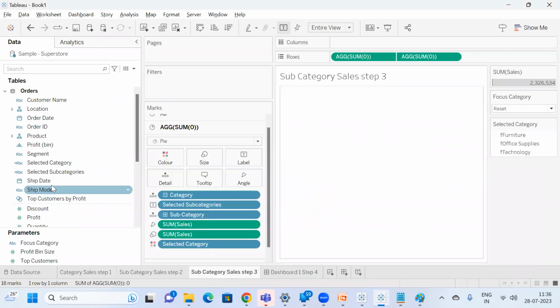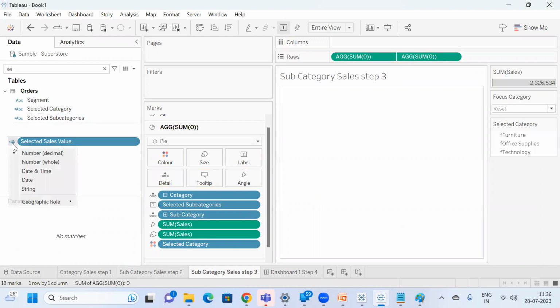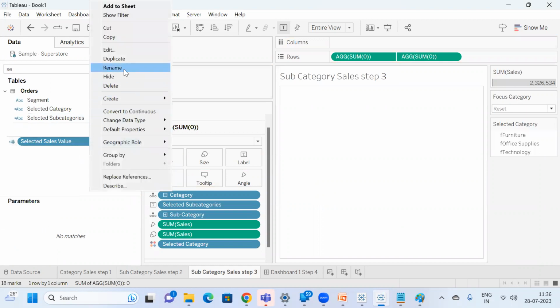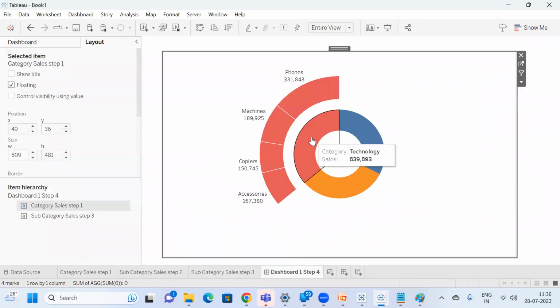Say okay. Selected sales value. Convert to continuous. Yeah, so now we can see sales values also.